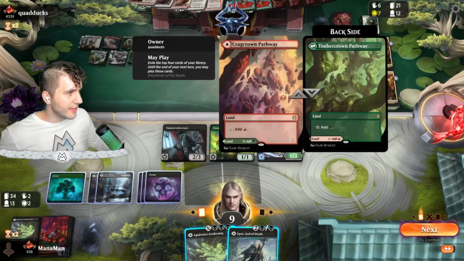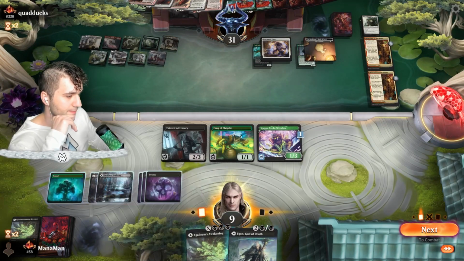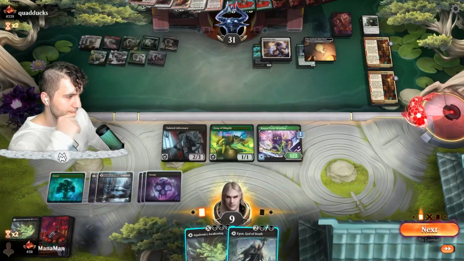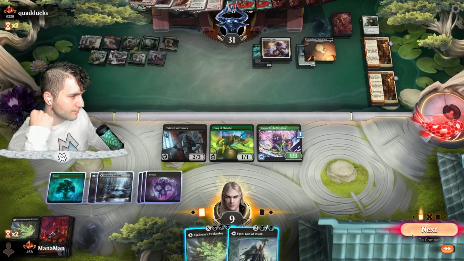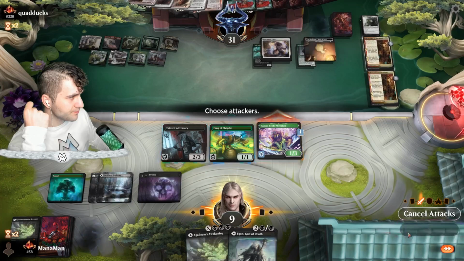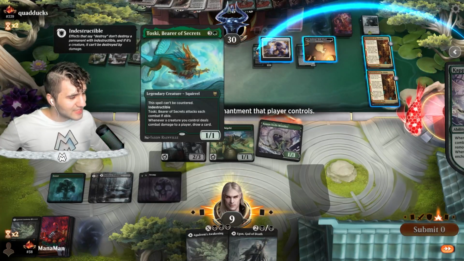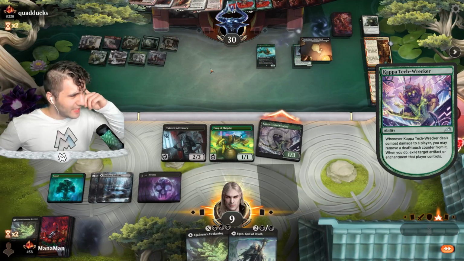Do they have Rune of Speed here? I don't see any Runes of Speed. If they have Rune of Speed, it's probably over. Let's swing with the Kappa Tech-Wrecker. I guess we remove this, and I guess we take back, what, our Fynn or Toski, maybe? I guess we'll take back our Toski, I suppose.